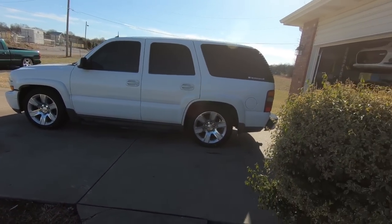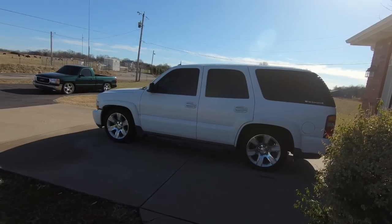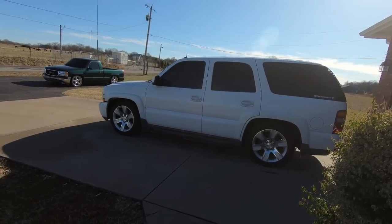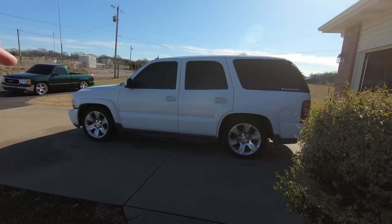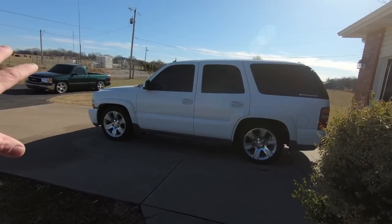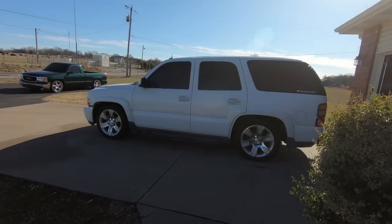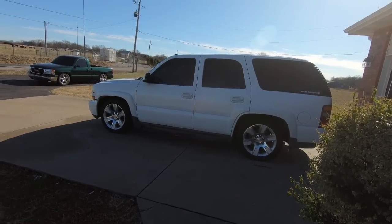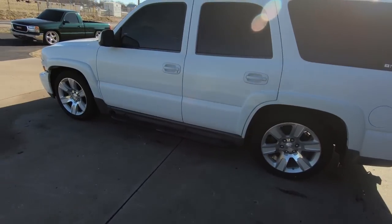But what do you guys think? I love it. Like I said, I got it back from the alignment shop. They did have to lift the front just a hair to get it into spec. I will tell you guys though, with those A-arms that I put in, it gives you an additional 2 degrees of camber, and that's where they were having the issues with the camber. I don't think you could get it in spec without those. So if you're gonna go this low, you're gonna have to have those guys when you do the drop. But I love it. I think it looks awesome to me.